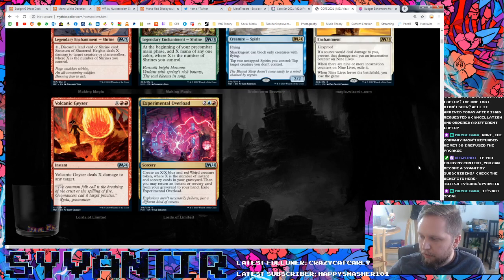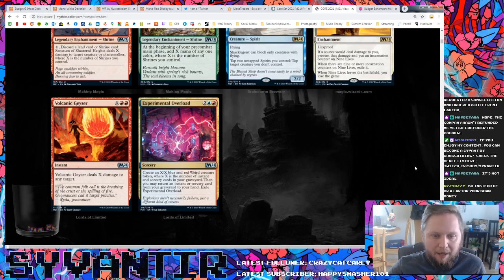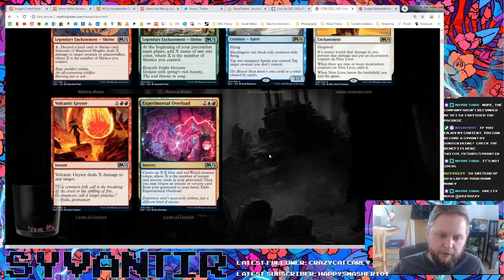So next one up, we got Experimental Overload. 2 blue red for a sorcery, and you create an X/X blue and red Weird creature token, where X is the number of instant or sorcery cards in your graveyard. Then you may return an instant or sorcery card from your graveyard to your hand, and then exile Experimental Overload.